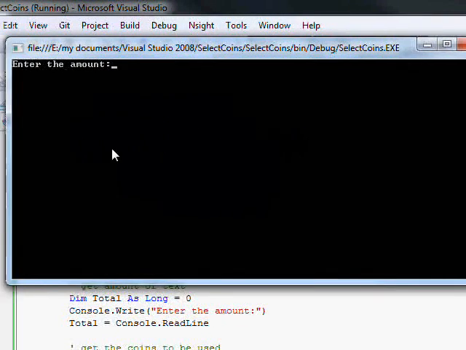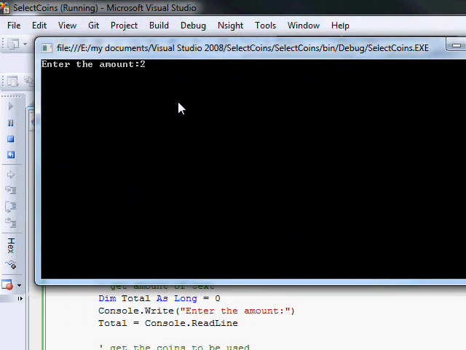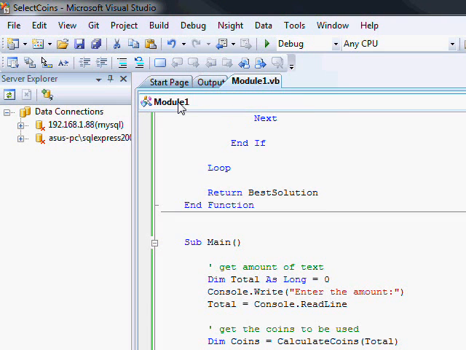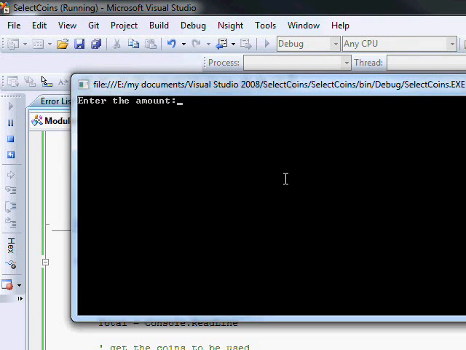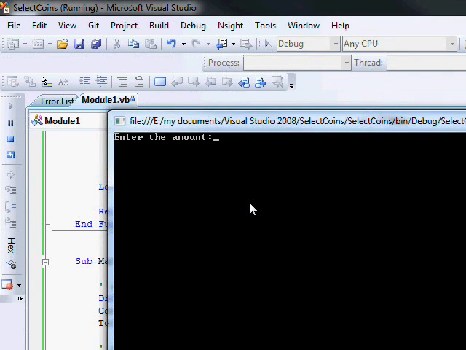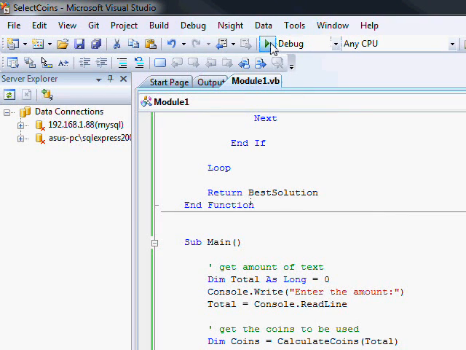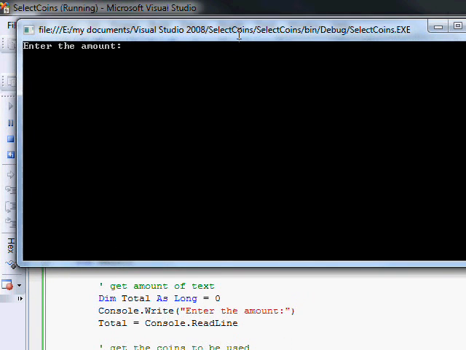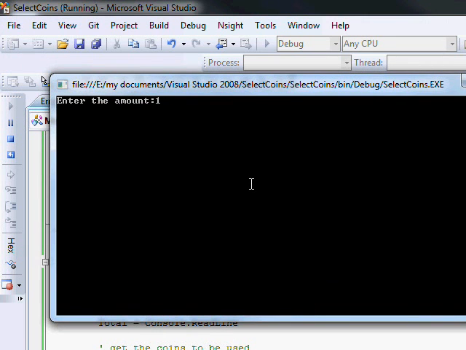So now I will use 2 coins. There you go. So you have 1 coin, 1 coin. Now I will use 5 cents, and obviously a 5 coin. Now I would use 6 cents, and it can figure out. Now let's use, let's say 17 cents, and 2 ones, a 5, and a 10.